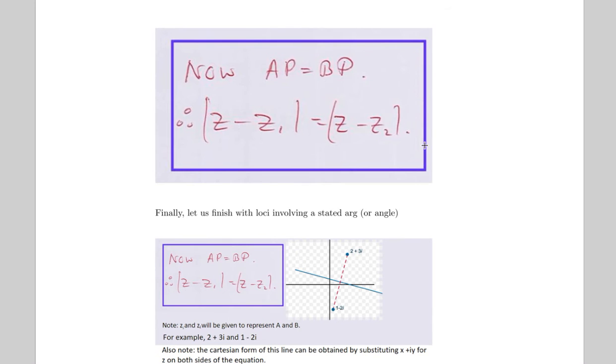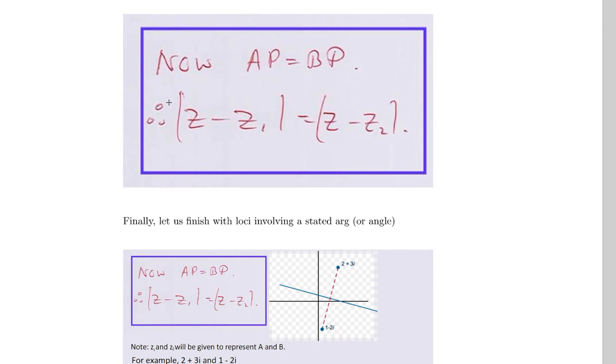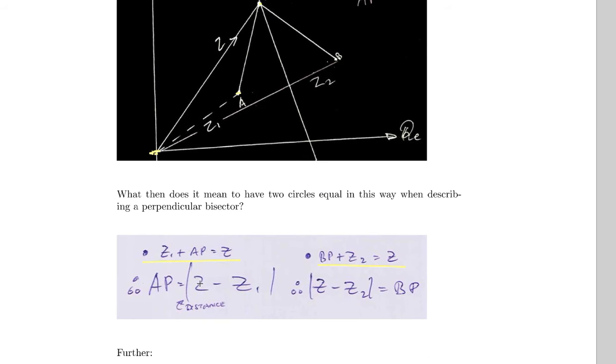Okay, now we know AP is equal to BP. We know that simply because by definition they have to have an equal distance: the distance from A to a point needs to be equal to B to a point. So the distance from A to the point P should be equal from B to the point P. So AP equals BP. Hence, if AP equals BP, these two things are equal.